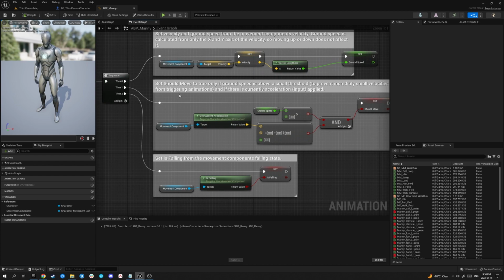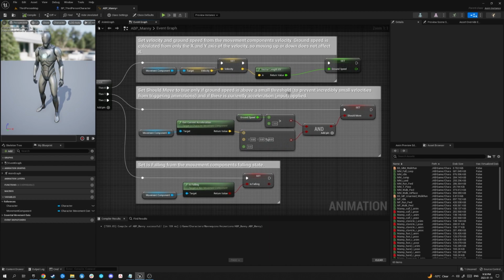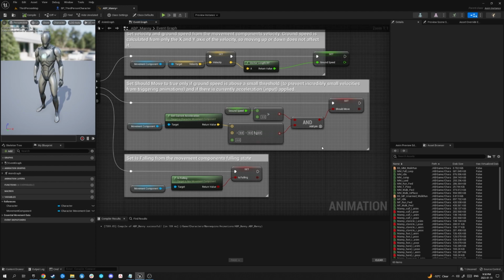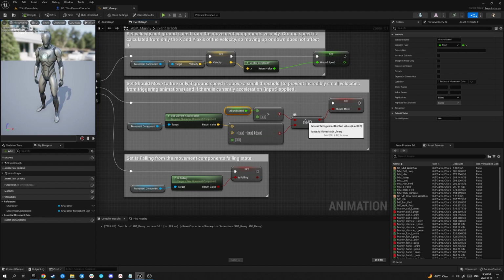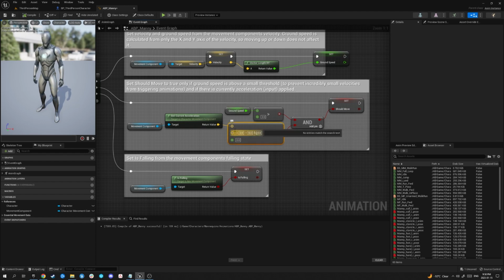The next thing is set should move to true only if ground speed is above a small threshold to prevent incredibly small velocities from triggering animations. So this is a safety net again. So if my current acceleration does not equal 0, so if this is a number that's not 0, it means my acceleration is actually something.